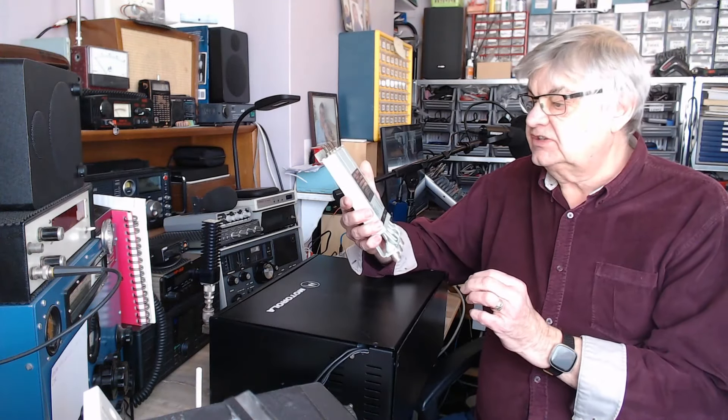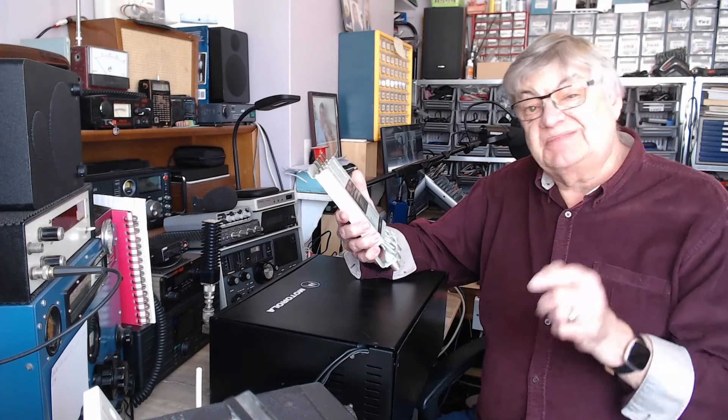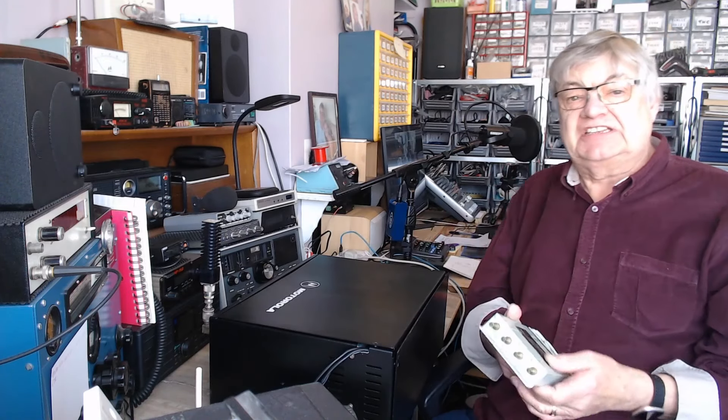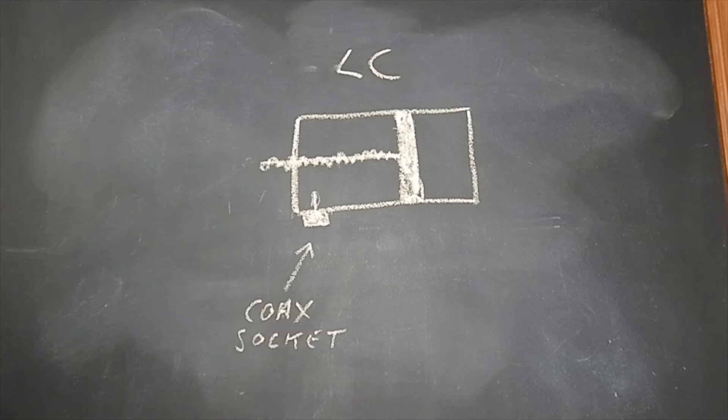What else is there to tell you? Well I'll tell you what else there is: there's this mysterious duplexer. What this is for is you're going to transmit and receive on one aerial at the same time. Obviously you don't want the transmitter feeding directly into the receiver, it would just blow the thing apart. Over to the blackboard.